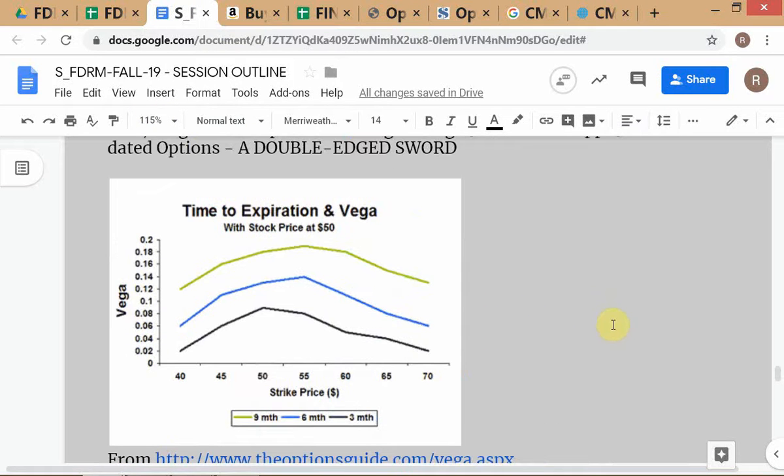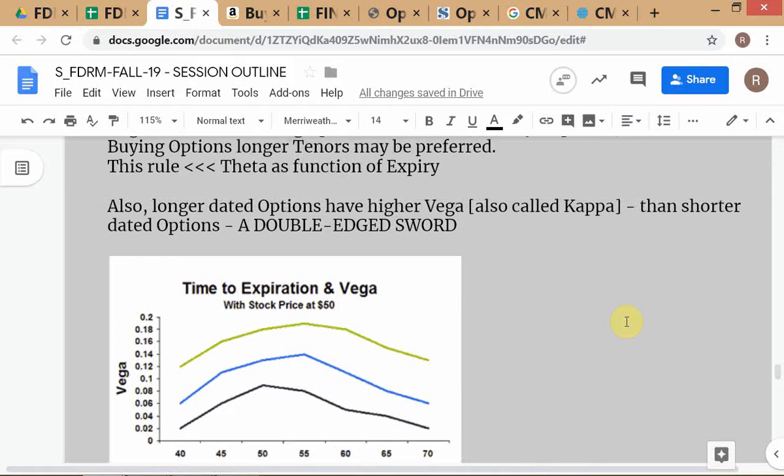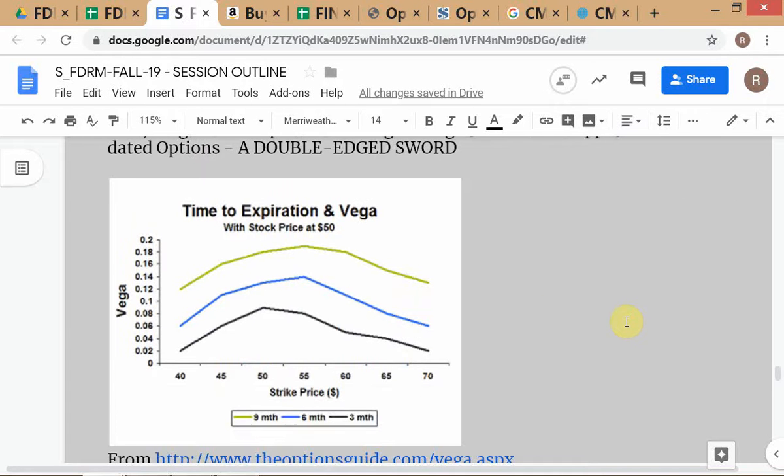Okay, so one of the topics was time to expiration and vega. Longer dated options have higher vega. So if you get your eyeball view correct, the secondary benefit, the incidental benefit, is that you get extra bang for your buck, because the longer dated option will have higher vega than if you had bought a shorter dated option. So this point is clear.